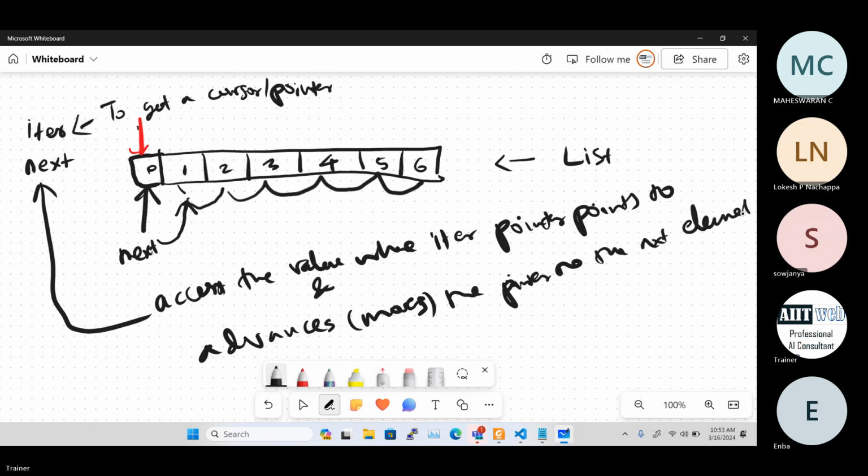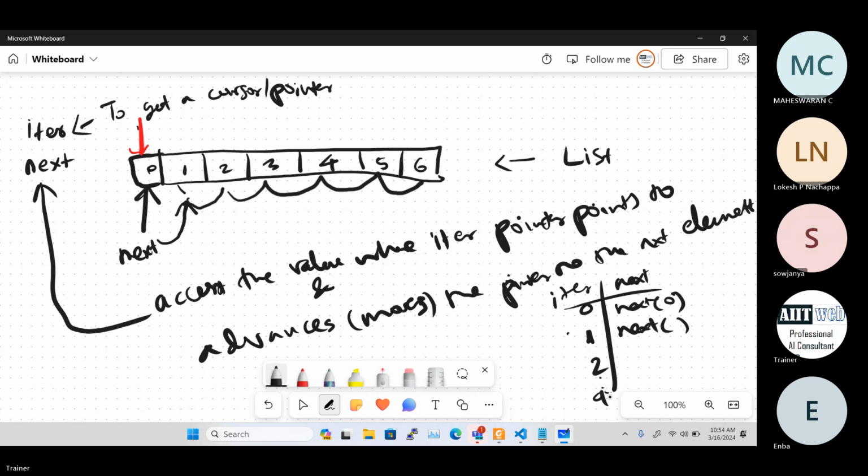If it starts from 0, whenever next is called on that iter, the value will be returned and the iter will move to 1. Next you do next of this iter again, and it will advance to 2. Likewise it keeps going until the end of this list.